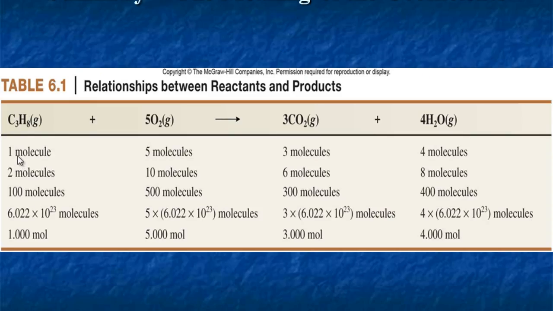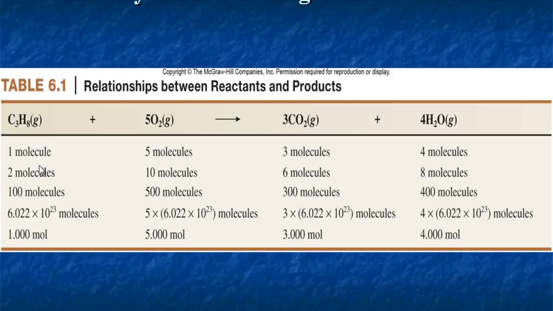Let's start here. This is where we started. Just by looking at this reaction, 1 molecule of propane needs 5 molecules of oxygen and it produces 3 molecules of carbon dioxide and 4 molecules of water. Now, let's assume I am doubling the amount of propane. Instead of 1 molecule, now I have 2 molecules of propane. For 2 molecules of propane, how many molecules of oxygen will I need? 10. Makes sense, right? Because 1 molecule needs 5, so 2 molecules will need 10. If I double the amount of the reactants, should my product also double? Yes. So my carbon dioxide is now 6 molecules and water is 8 molecules.